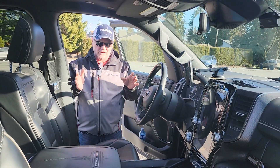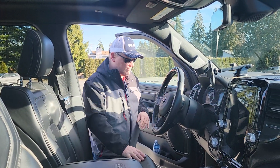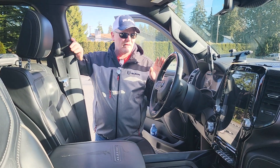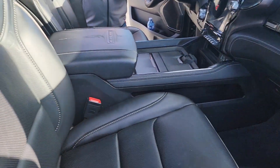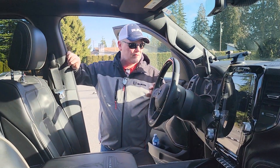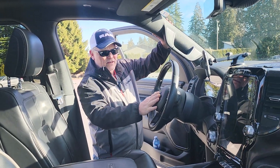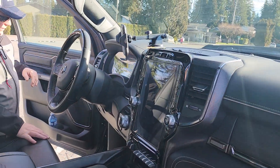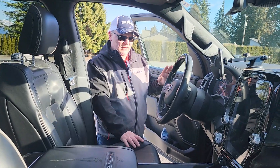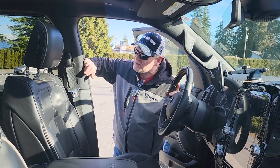Now I'm going to show you the inside — it's basically brand new. I did a bit of cleaning yesterday, but everything has held up. The materials are perfect, the steering wheel is perfect, after a year of ownership. Nothing is broken or faded. Ram did a great job on this interior. I don't think there's a truck out there — even new GMs — that beats this Ram Limited interior. And on the 2022 Night Edition, they blacked out more stuff: the bezels, everything is blacked out. It's just beautiful.